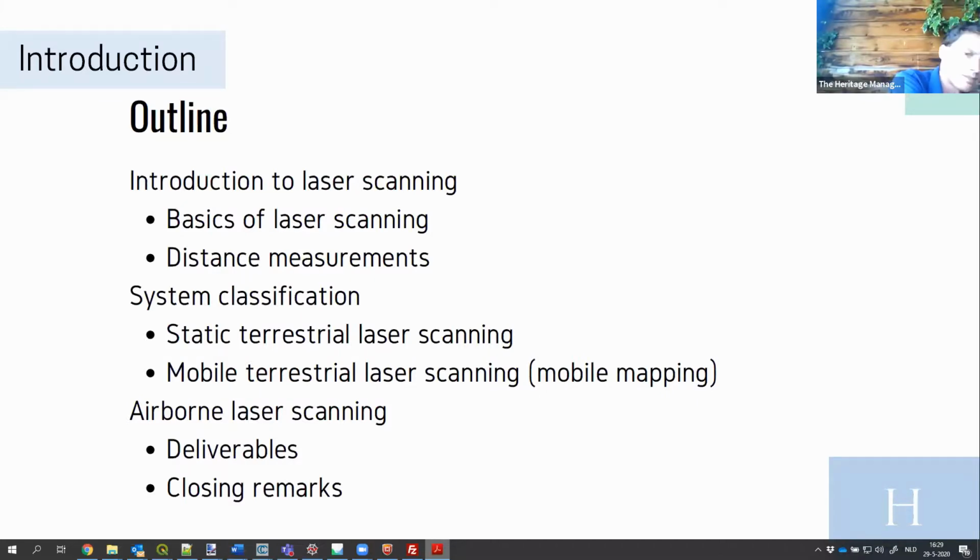Upload. So static laser scanning is the technique that I applied yesterday. We will also talk a little bit about mobile laser scanning, the situation where you have a laser scanner, a motion sensor, a platform and some other hardware. You put it on a van and then you can just drive through your site and acquire your data in a kinematic fashion.